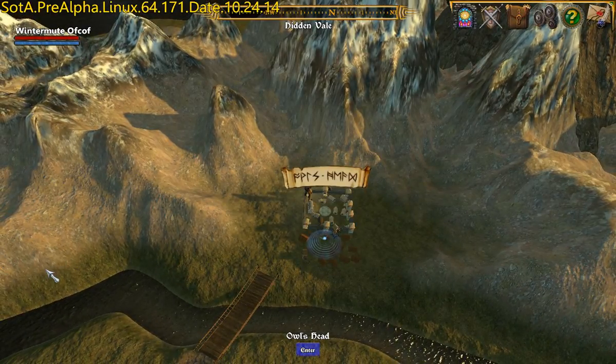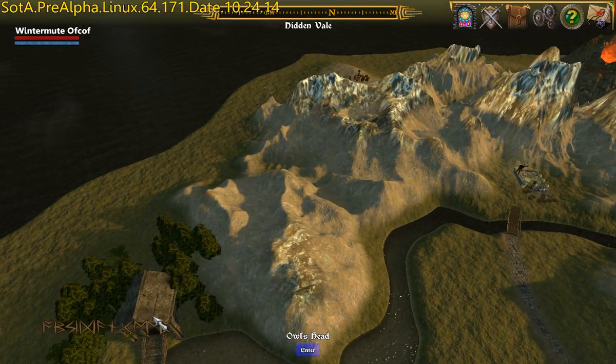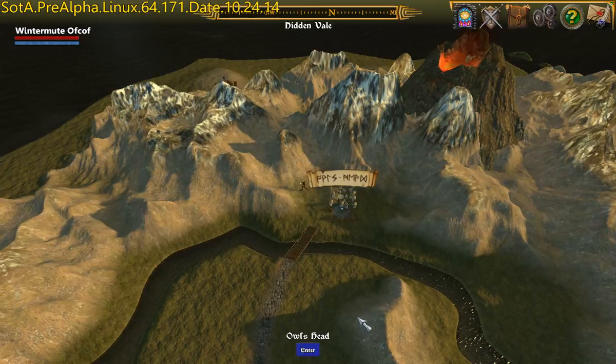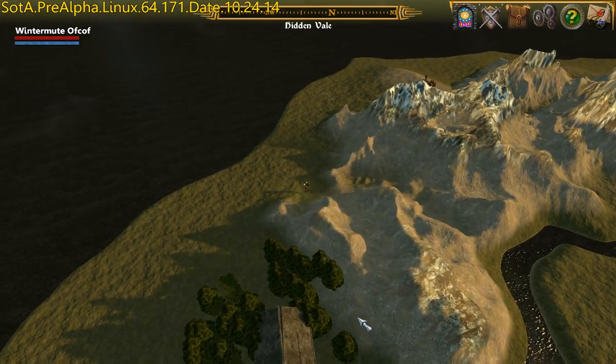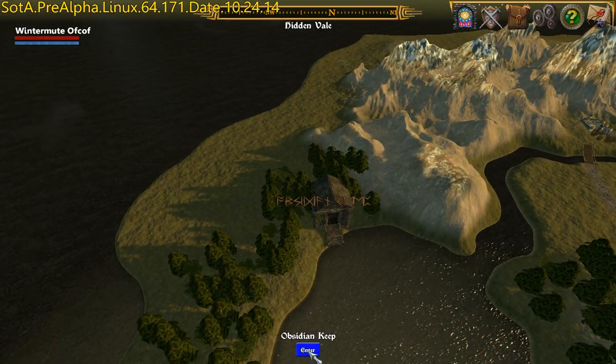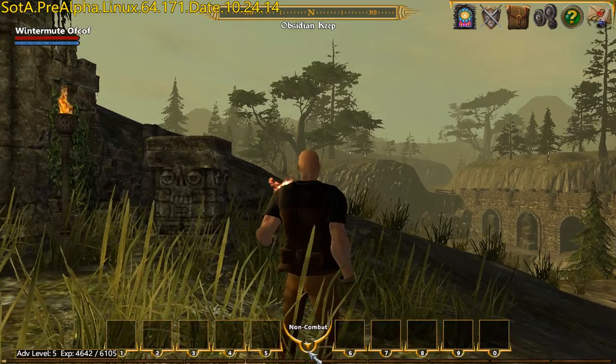So let's have a quick look around to the west. I think that's it. Shall we just head over the mountains? There we go. I'm a giant mountaineer. Yes, that's the Obsidian Keep. Enter. Fairly quick.